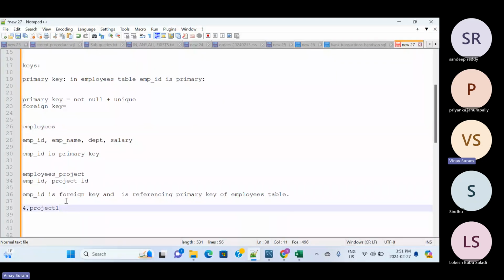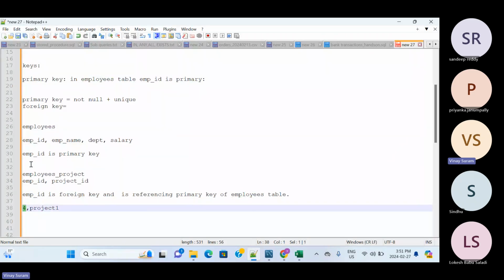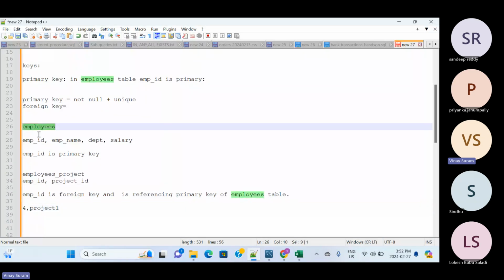Before getting into a project, that particular person should be an employee, right? Logically, this person should be an employee in the employees table.